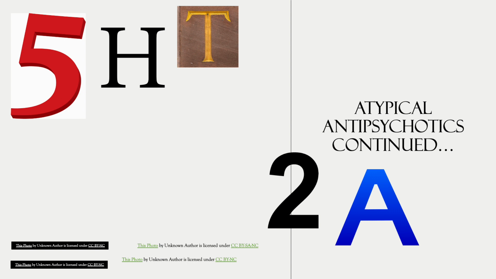They're expensive, but there are some generics available. Atypical antipsychotics have fewer clinically significant side effects related to EPS and tardive dyskinesia compared to typical antipsychotics. So atypical antipsychotics can still cause EPS, and we'll talk about EPS later, but with a lower risk compared to the typical antipsychotics. There's lower incidence of tardive dyskinesia, and there's improved compliance with the atypical antipsychotics.